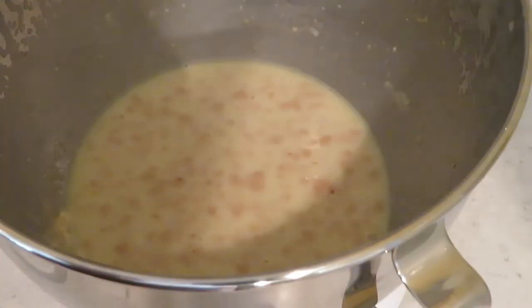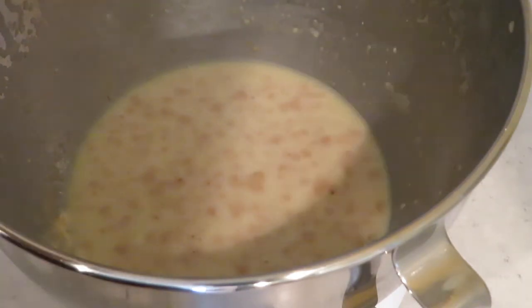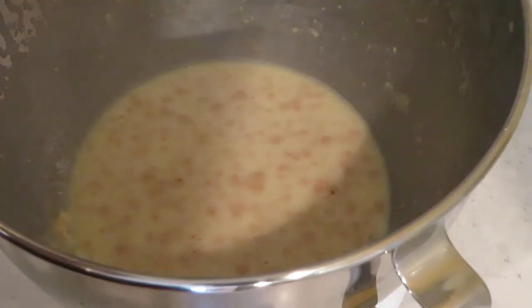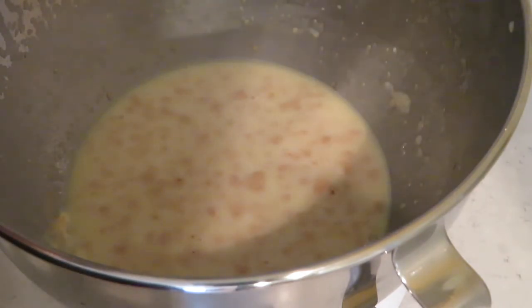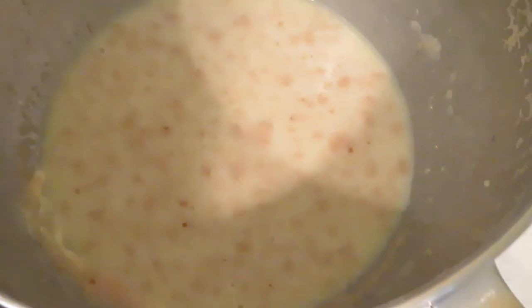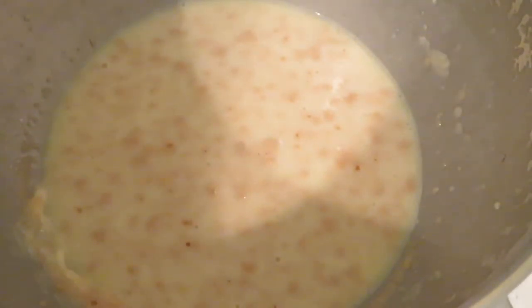Okay. So, it's been about ten minutes, and it's not seeming to be very foamy. I don't know what to do. I've never worked with yeast before. Maybe we could let it sit for like another — I'm going to let it sit for like maybe three more minutes. Three more minutes. It looks awful. Three minutes really does not seem to have made any difference. It still looks gross. It's not really bubbly. So, I'm just going to go ahead and start on the next step and hope that nothing terrible happens.